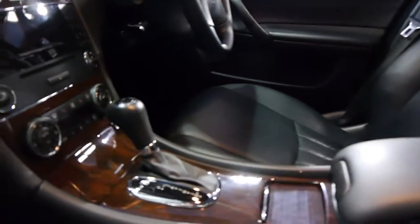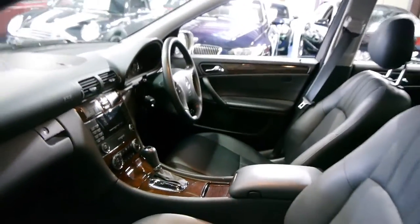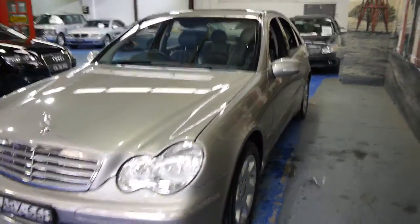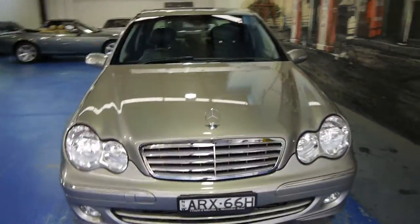Even on the wood grain inserts here there are no little scratches from rings or nails or whatever — it's just very, very good. It's even got the original Mercedes-Benz floor mats from new. We certainly think you should come and have a look at this one and take it for a drive. We think it's absolutely lovely and the condition is outstanding. This is a car I would actually say is in immaculate condition — it's very hard to say that about any second-hand car.